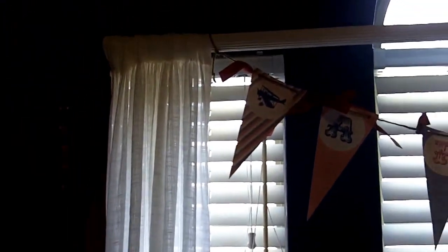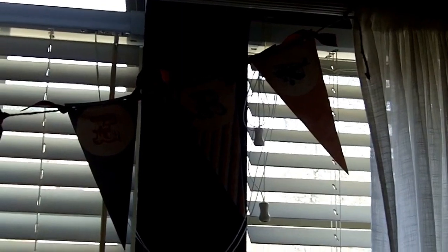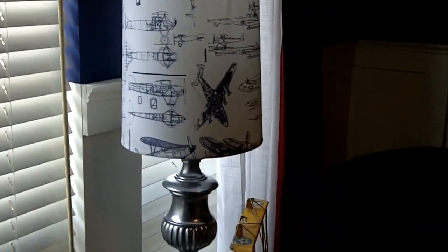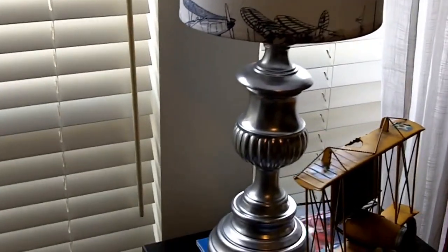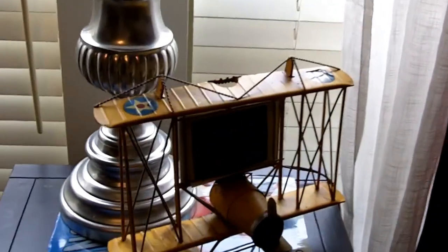And then above the window here, I hung this adorable banner that my friend Amanda made me for my shower. It has his name. It was very cute. And then this lamp came from the Habitat for Humanity Restore as well. And then I bought a lampshade at Hobby Lobby and covered it in that same fabric as the crib skirt, just some extra pieces that we had. And I spray painted the lamp. And then that cute little picture frame is also from Hobby Lobby. I don't know if you can see, but it has one of his ultrasound pictures in there.